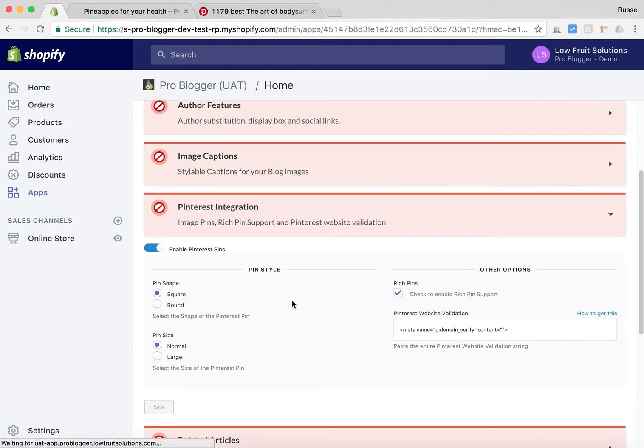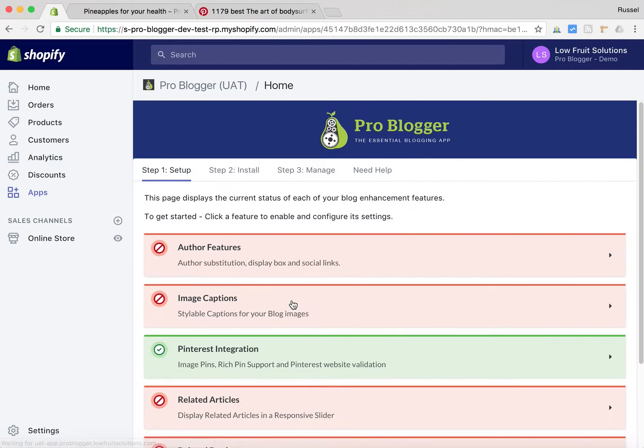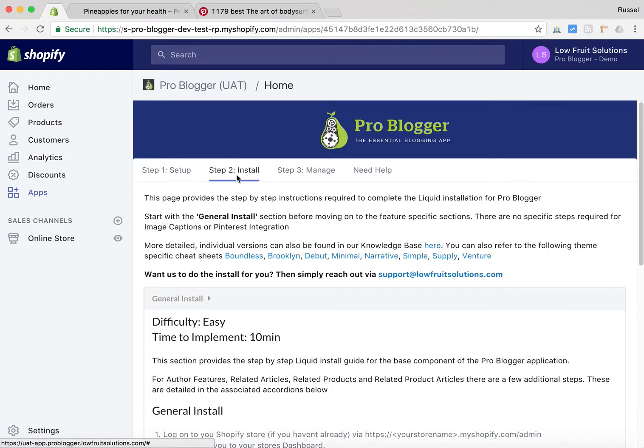Now what this will do is actually place the relative asset required to run this into the store, and then we'll have to move on to step 2, which is I'm going to duplicate this tab so we can look at the install instructions as well as what we have to do on the code side. So I'm going to click install here, and I'm just going to create a duplicate tab.